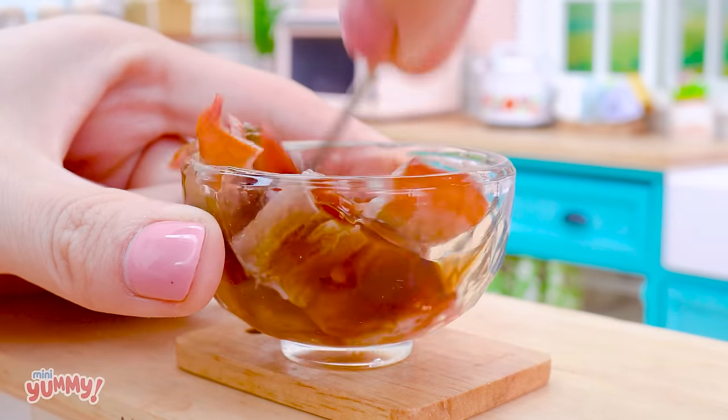Wow! That's a great idea. Perfect. A whole fried chicken under a bucket. An unusual way to prepare a crispy dinner. I love this new way of cooking. Come cook with me now.